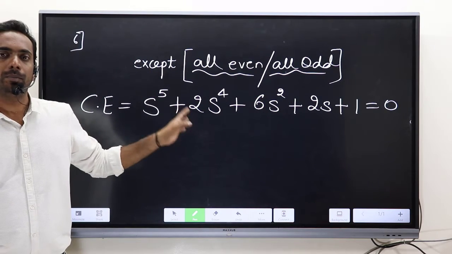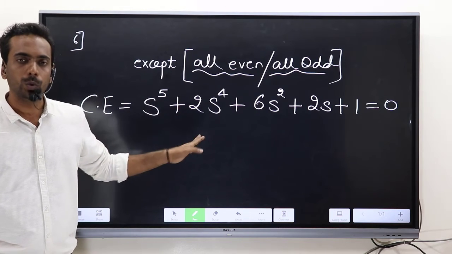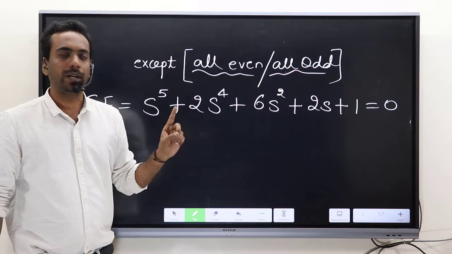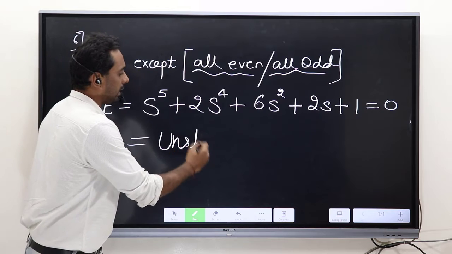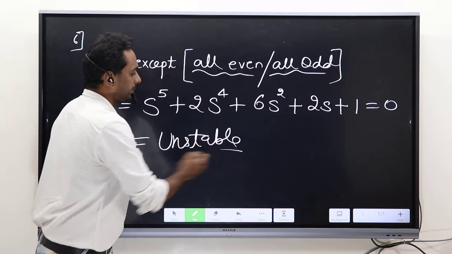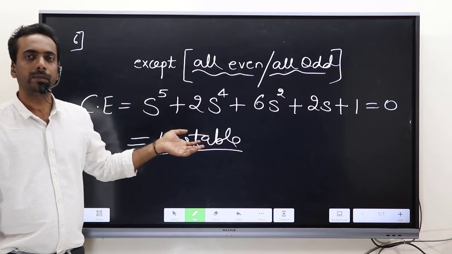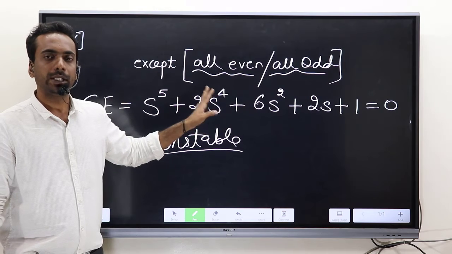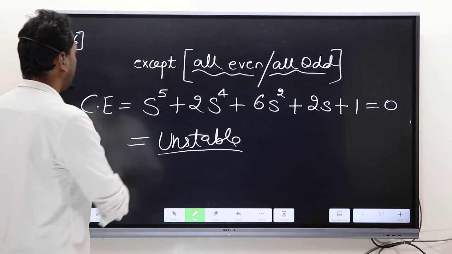So if some s terms are missing, then we can conclude that एक तो pole होगा on the right hand side of s plane, and without solving anything you can say this is unstable system. There is no need to solve, directly you can say it is an unstable system. Why? Because s cube, s की power raised to 3 is missing, right? So ये जो 6th point था उसका meaning ये था.